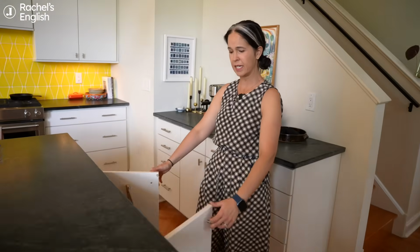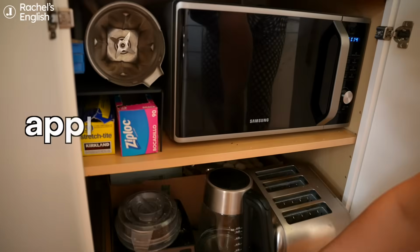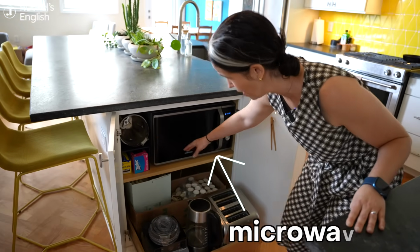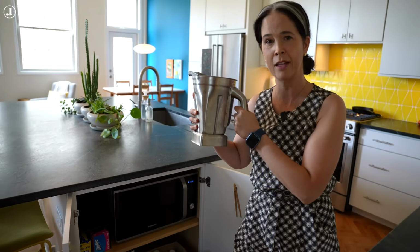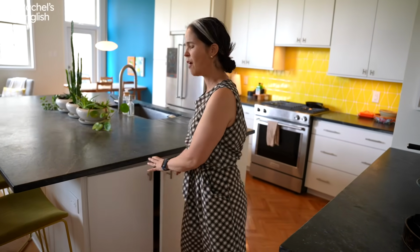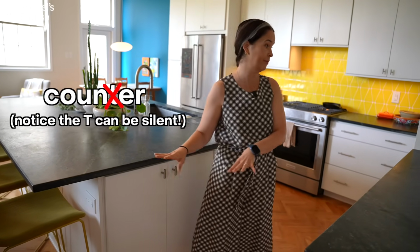Now let's do a little tour of what we've got here. This is one of the ideas that I thought was absolutely genius, which is put a bunch of our mini appliances down here. You can see our love for candle lighting there. So I've got my toaster, I've got my kettle, microwave, and my Vitamix. And look at this. I just got this for Mother's Day from my sons. A metal Vitamix pitcher, or whatever you would call this, blender top. I love it. But anyway, it's so nice having that away. I like to be very tidy. I like things to have their place. So to not have to have stuff out on the counter makes me very happy.